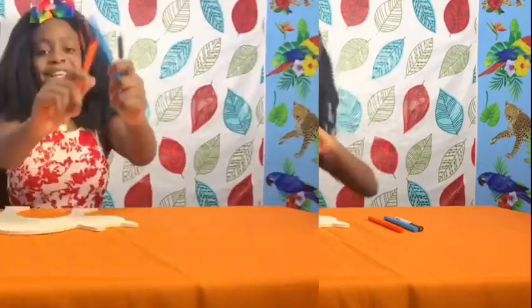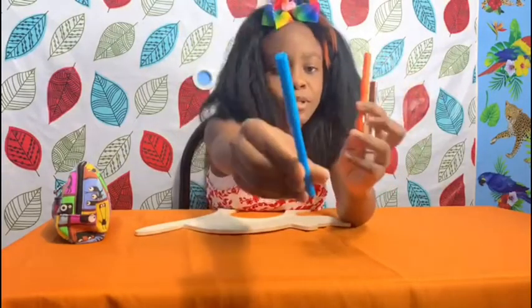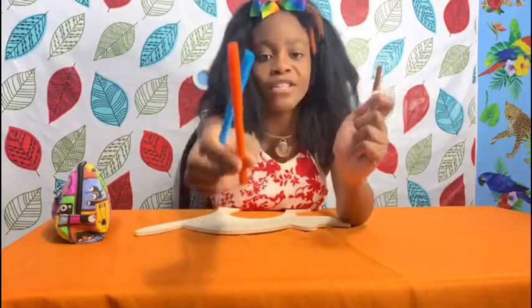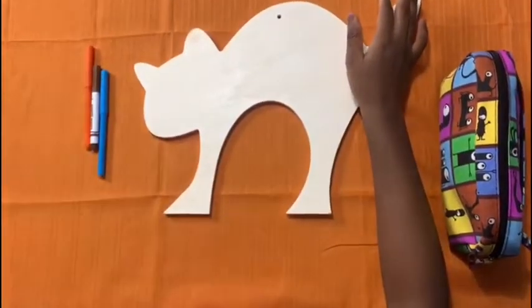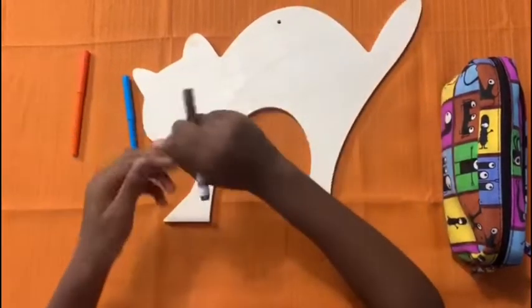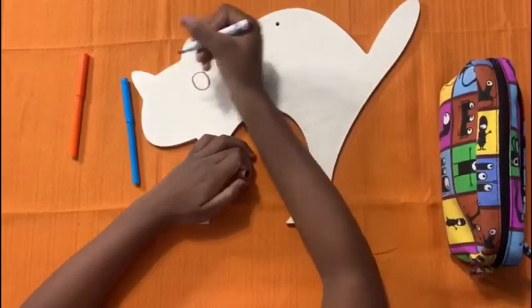Let's get started. So these are the three colors I'm going to use: blue, orange, and brown. So let's start. First we're gonna draw the eyes. So they're right here.